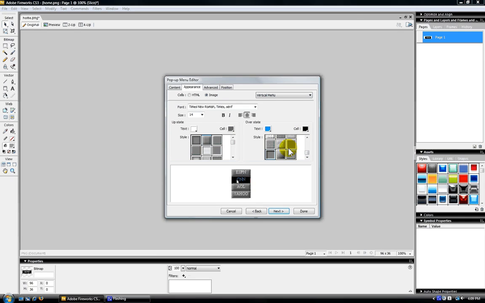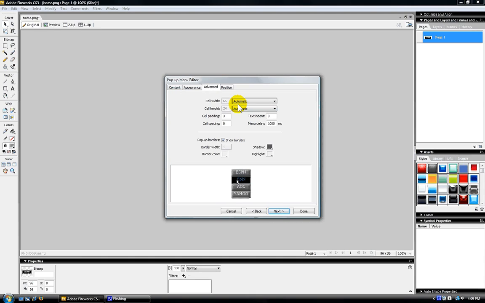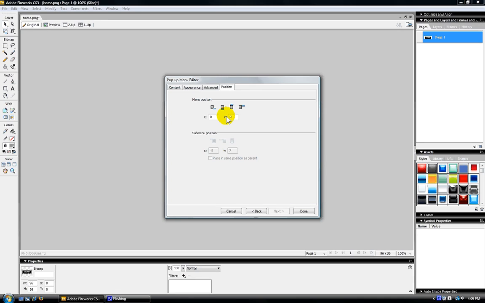You're going to work with the cell padding and all that, but that doesn't really matter depending on where you want it. Okay, so now you're going to click the menu position. As you can see, there's some default stuff right there. But since there's a pop-down menu, I want it to go right underneath the slice. So we're going to click that third one, and it's going to be negative 120 in the Y and 0 in the X. There's no sub-menu, so you don't need to worry about that. Then go to Done. See, it should be green, with some weird funky lines.